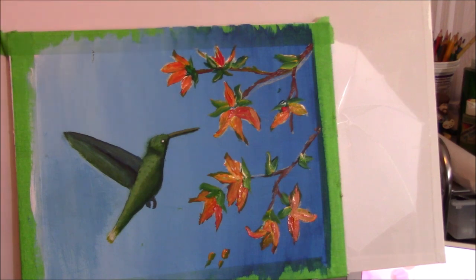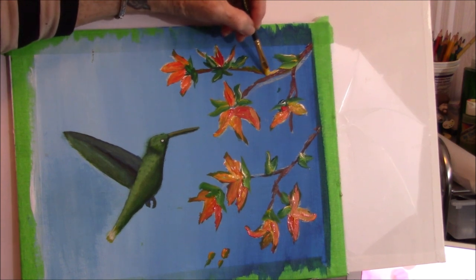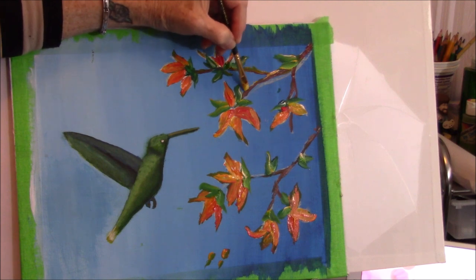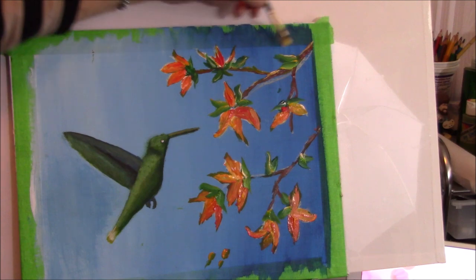I might have to add a little bit of white. Doesn't seem to want to take the yellow. It's because of the background. See, the background's really dark. There we go, that's better. Kind of just put it here and there because otherwise it won't look natural.